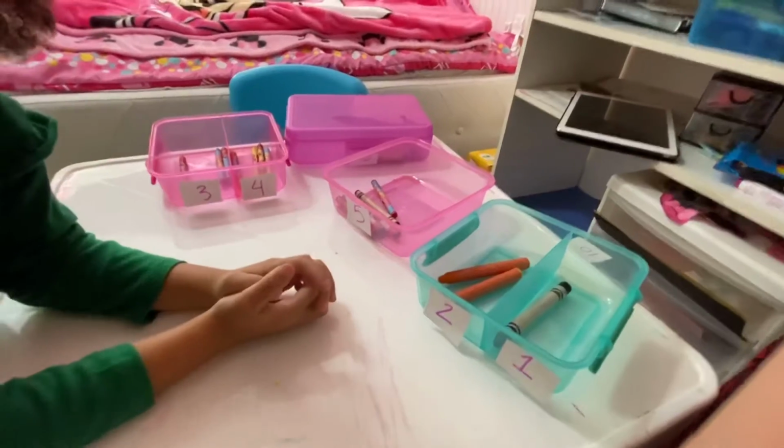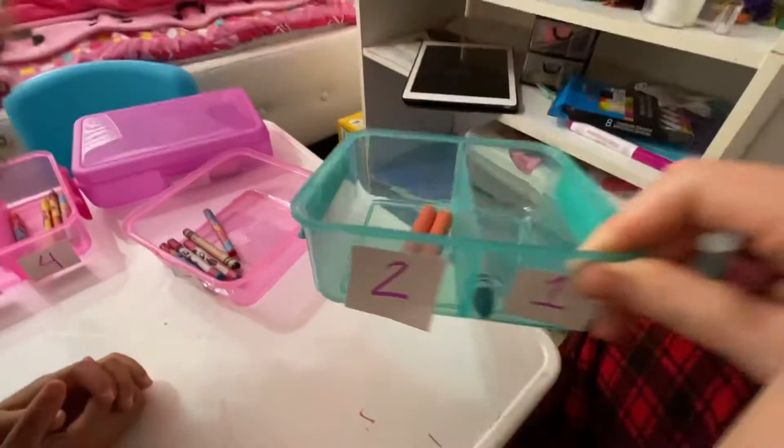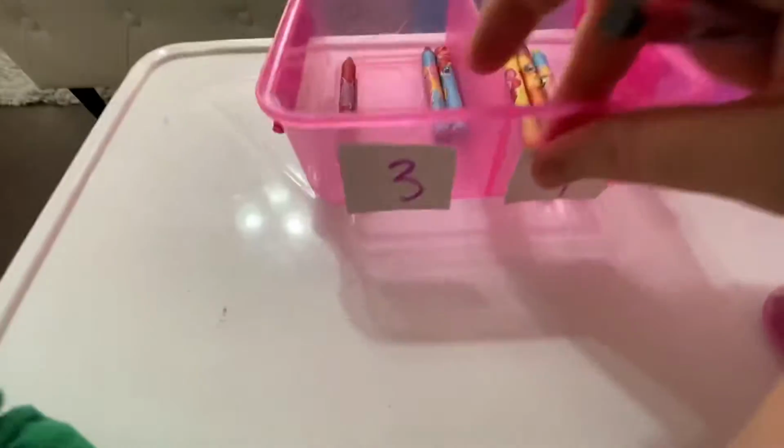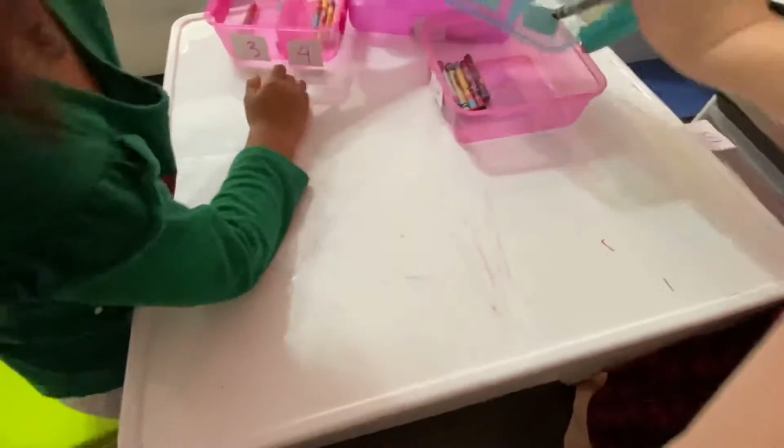I wanted a lot. You wanted a lot. So we have one crayon and number one, two and number two. I wanted a three and number three. Four and number four, and five and number five, and six and number six. Woo-woo, we did it. Oh, but she wants to keep that one closed. Alrighty, that's it for this activity. Ready for the next one?